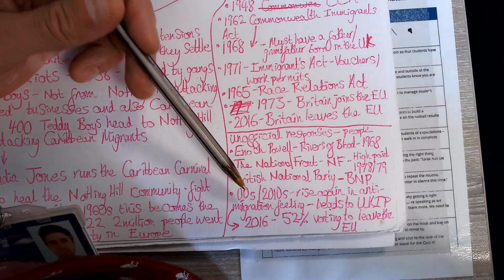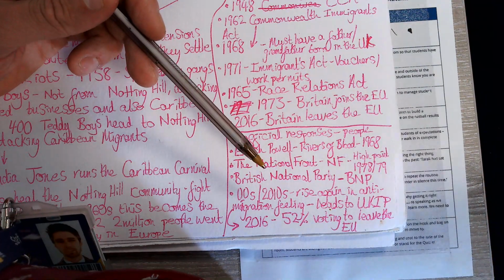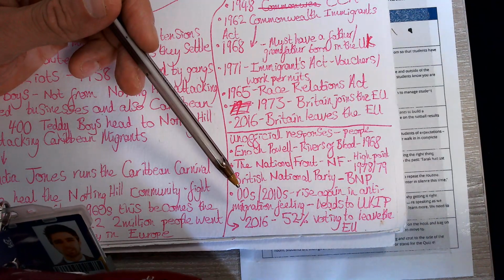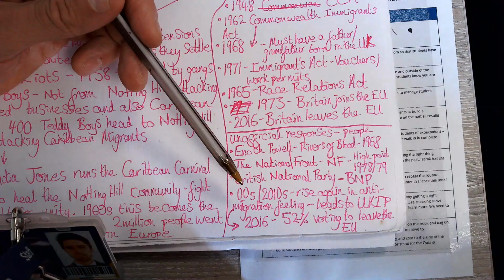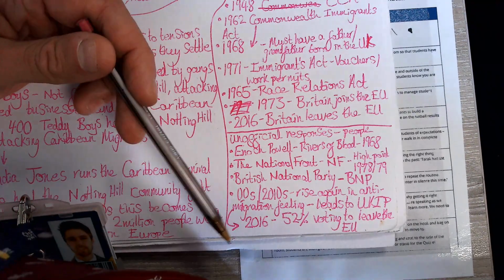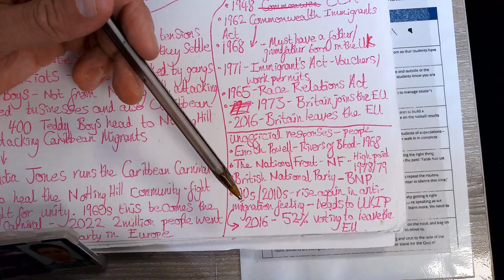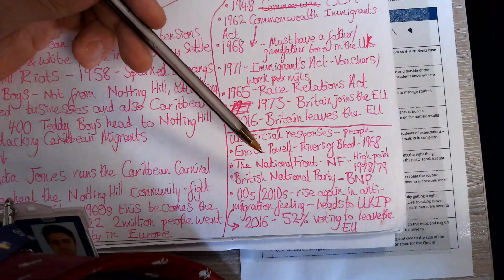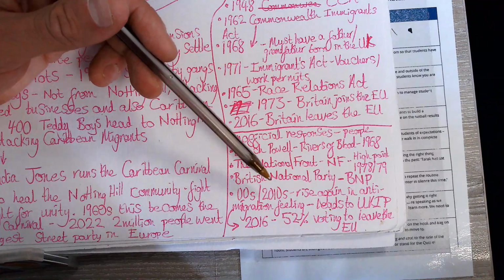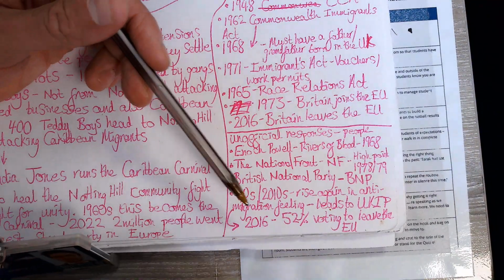Now, of course, in the noughties and 2010s, we also see a rise again of anti-migration feeling. And what's really sparking that is what I spoke about earlier with the influx of EU migrants, especially from Eastern Europe, as countries like Poland and Lithuania and Bulgaria, Romania, etc. are joining the EU. That leads to lots of migrants coming to the country in the noughties and 2010s. And that gives rise again to more anti-migration feeling.